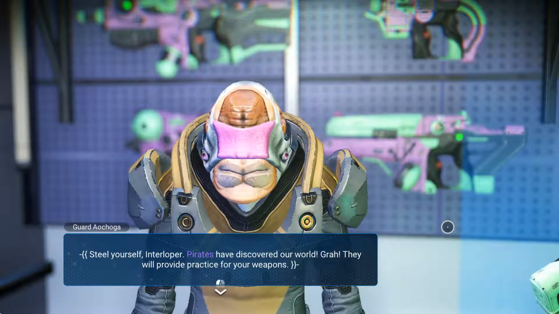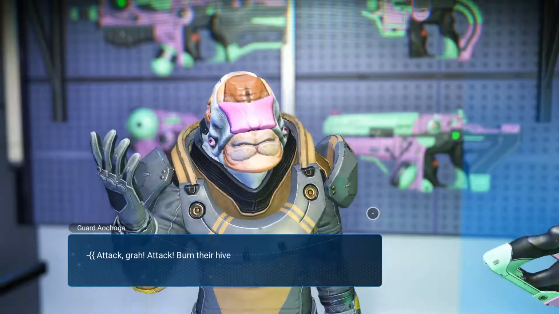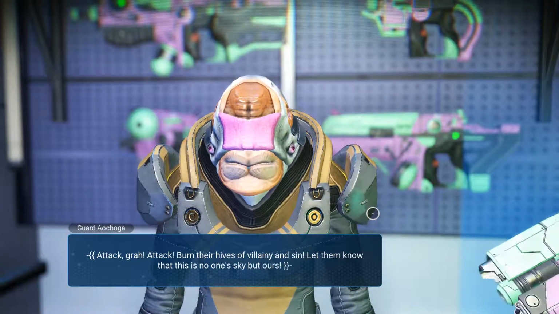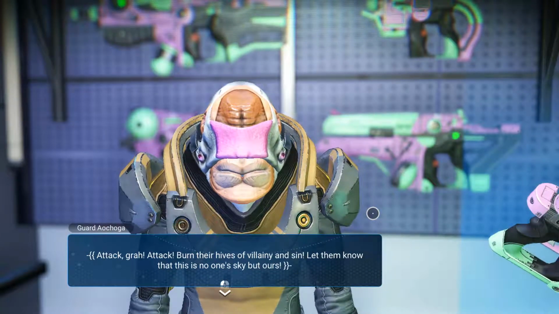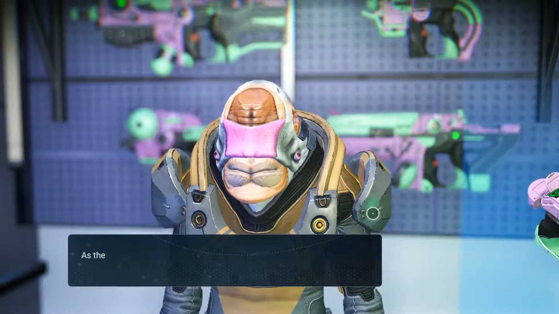Steel yourself, interloper. Pirates have discovered our world. They will provide practice for your weapons. Attack, attack. Burn their hives of villainy and sin. Let them know that this is no one's sky but ours.